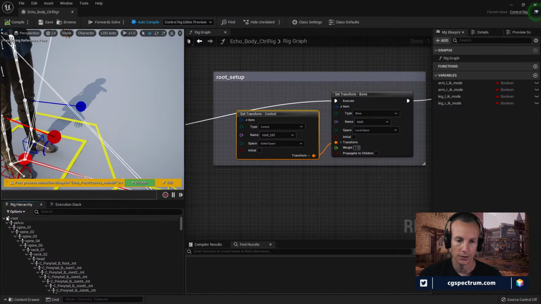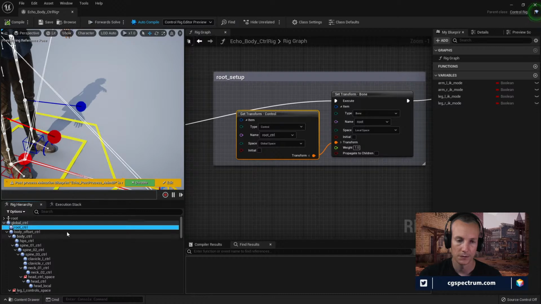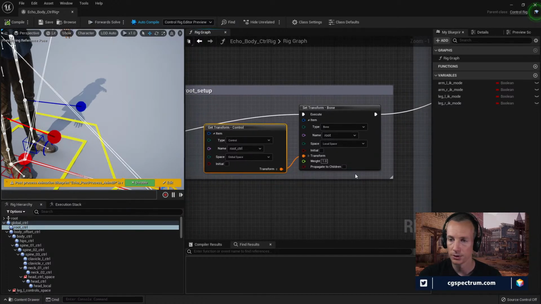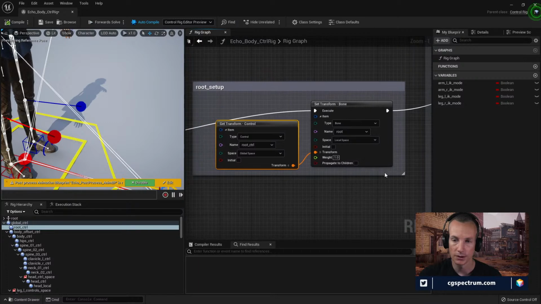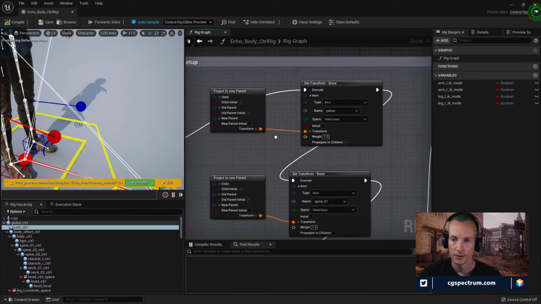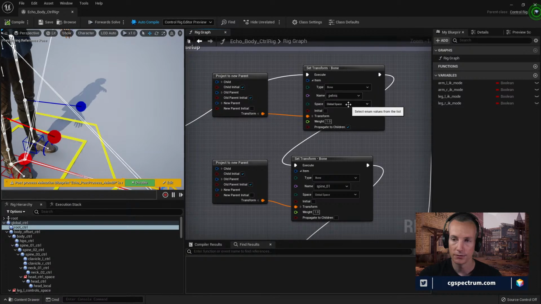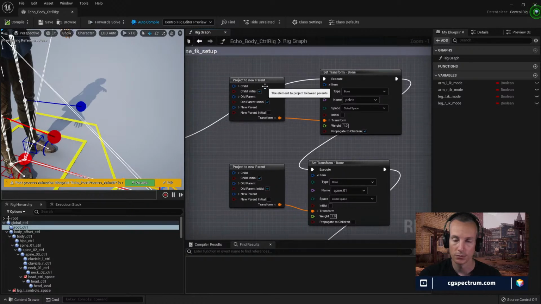Okay, where were we here? Okay, this is the skeleton and this is the control rig portion. So we're basically taking the transform, putting it in local space of where the root bone is, which doesn't really make a lot of sense because the root bone would move the entire skeleton. So we must be doing something immediately after, which is compensating for it. We're taking the pelvis now, which is the second joint, and we're moving it. Oh, what's this? Project to new parent. Project to new parent. Wow. Okay, so we're changing the hierarchy on the fly. If that is what it's doing, that's pretty wild.